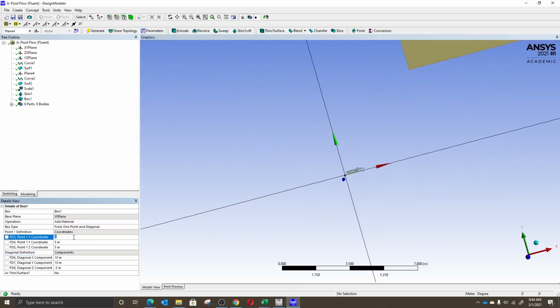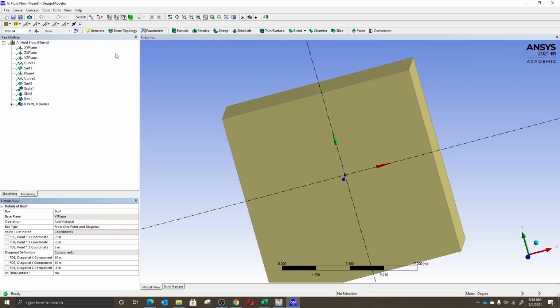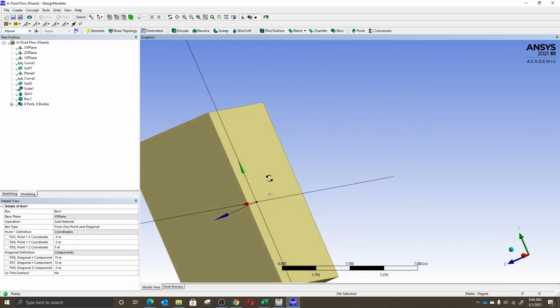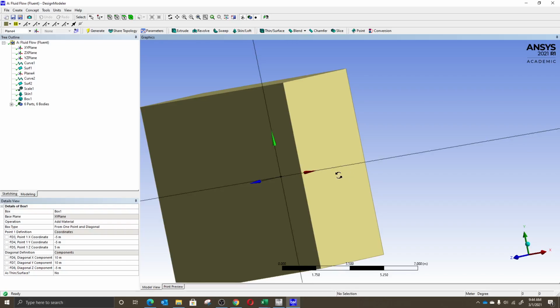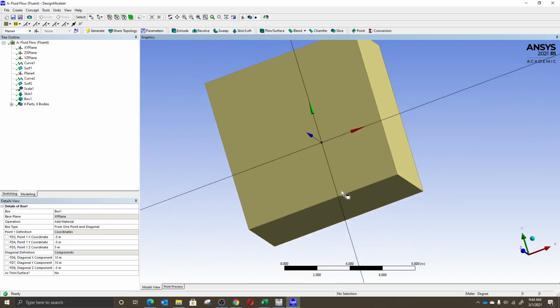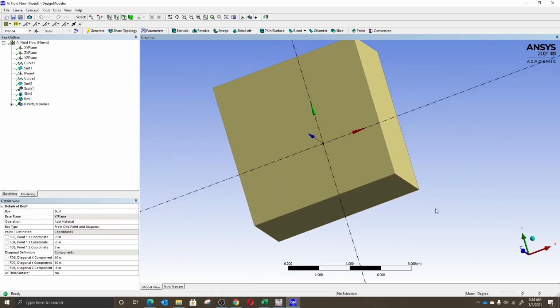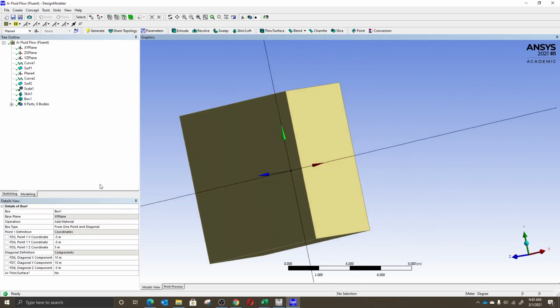I'm getting myself confused. So this is going to be your x direction. Let's do -5 in the x direction. This is your base point, -5 in the y direction. And then the z, you want to do +5. So see, right now, it encloses your wing completely. The idea was this is going to be your starting point, which in the original xy plane is -5, -5, and +5 in the z direction.